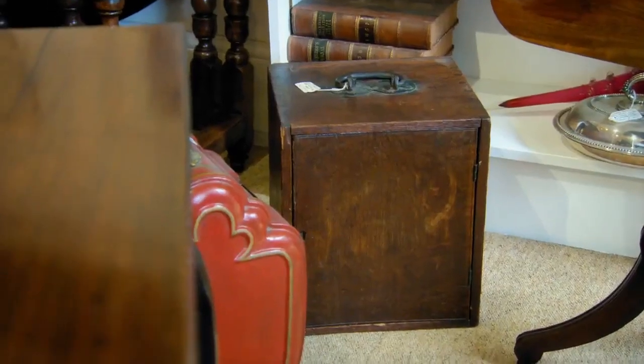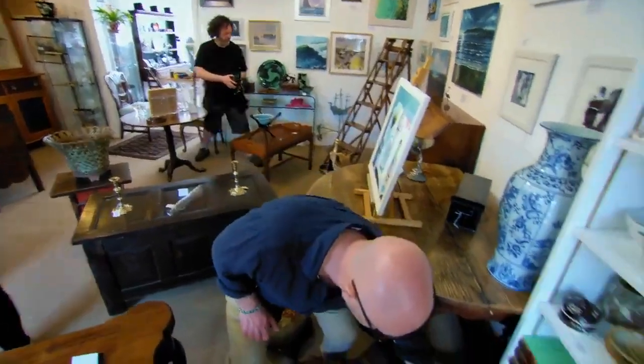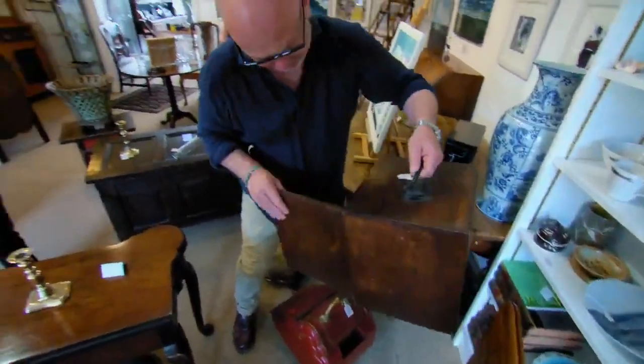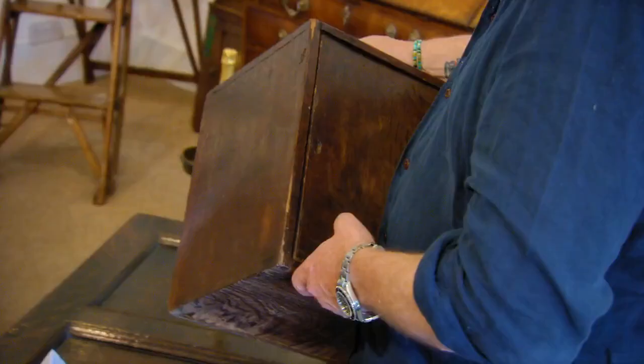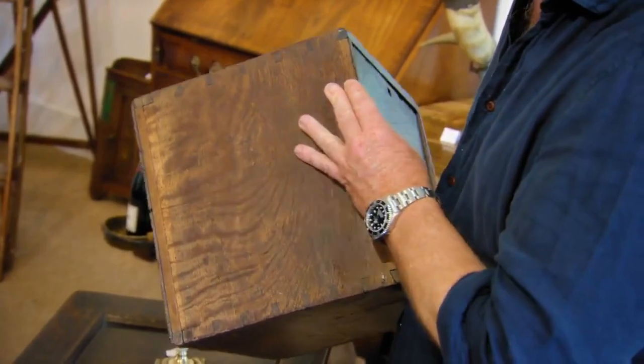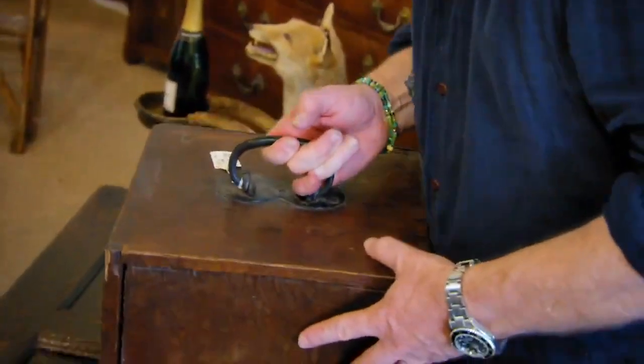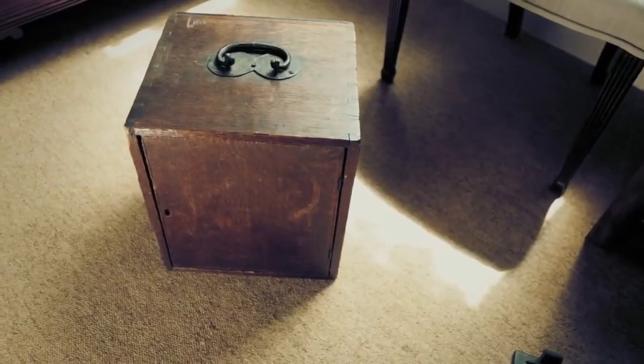There was a thing down here that I looked at, which is something you hardly ever see. Oh, the clock box. On the floor, there's something I recognise straight away, and it's a late 18th century oak clock box. And that's just the simple box that you would put your highly ornate, very expensive clock in. How many have survived? Hardly any. They're one of those things that you very rarely see. I love the idea that that's all it was for. It's such a simple thing.